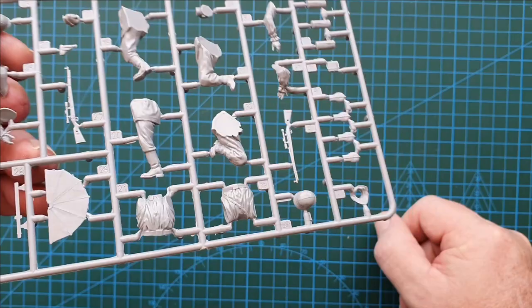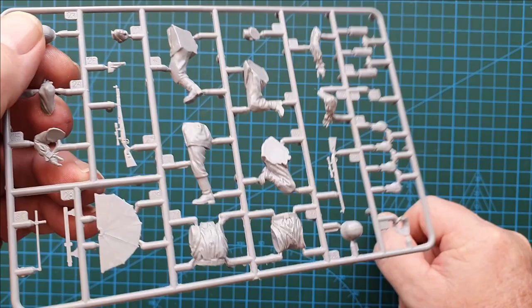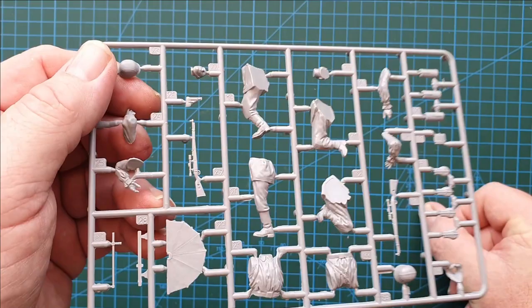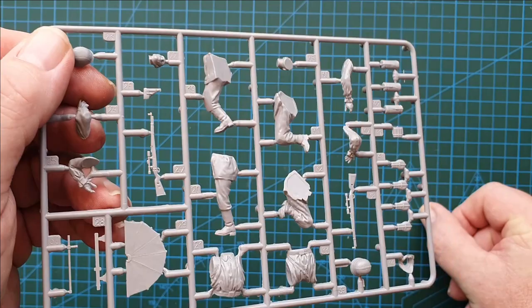Uniform detail on the other side — not bad. They are wearing camouflage smocks. That's your helmet detail — there is a band around the helmet, like German soldiers used to wear. They would normally cut them from old inner tubes, stretch it around the helmet, and keep a bit of grass or something on the helmet that way.